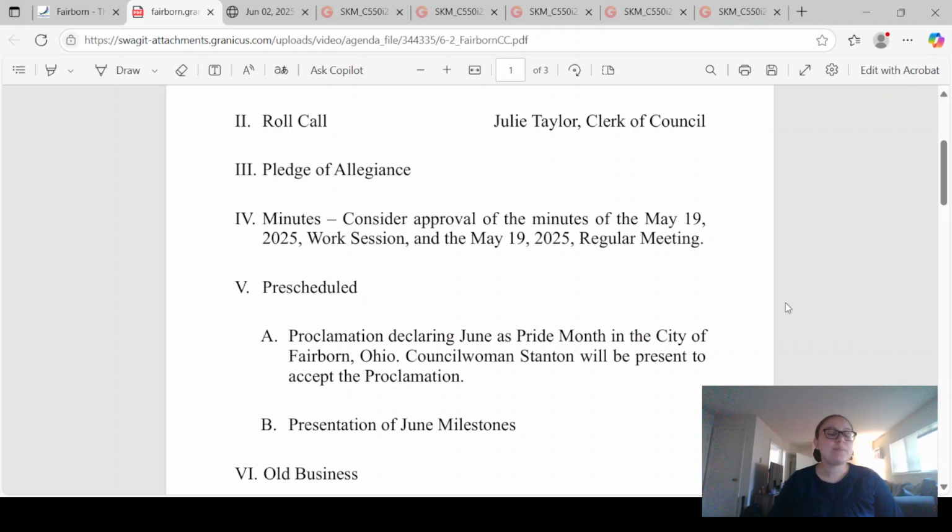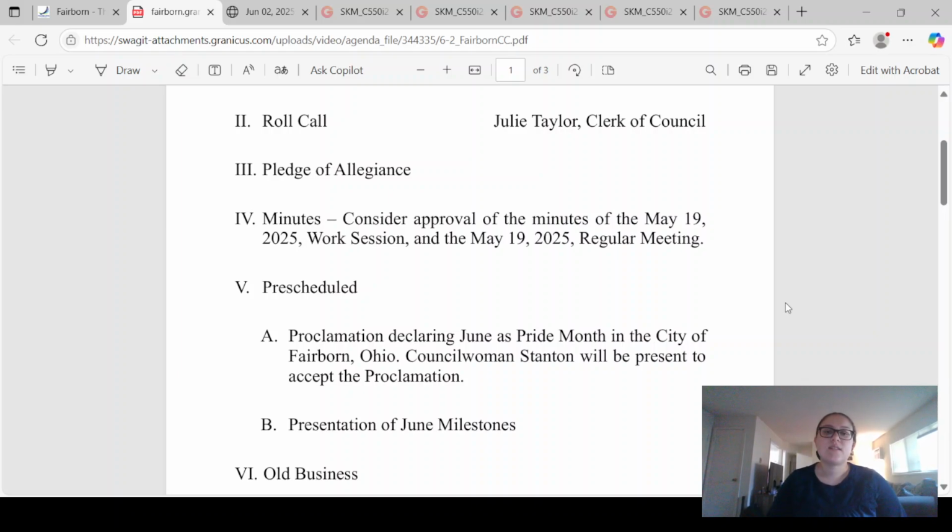And then everybody, including those watching, do the Pledge of Allegiance. And then after that, there's a moment of silence. That's the part I always forget. So after you say the pledge, you stay standing, and there's a moment of silence. And then the mayor says, "Okay, you can sit."